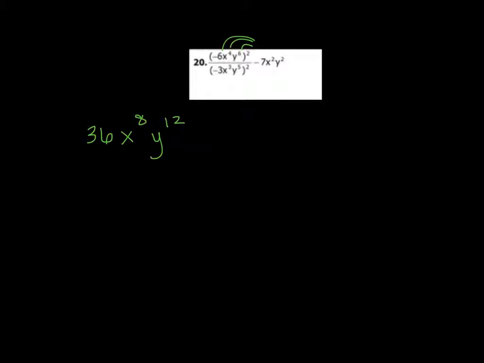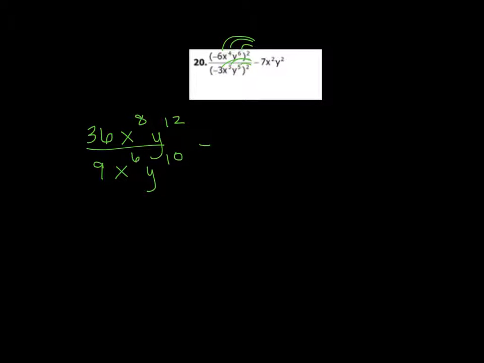Okay, so please make sure that you're looking at your formula chart. When you have these parentheses, remember you're multiplying your exponents and keeping the base. Then I'm going to do the same thing in the denominator because notice it has a little square right there. So negative 3 squared is 9. X to the third raised to the second, that becomes x to the 6th. Y to the fifth raised to the second, that becomes y to the 10th. So same thing. I multiplied my exponents, kept my base.